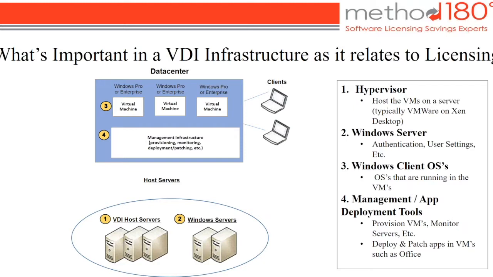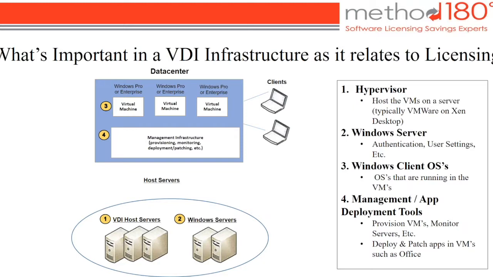Now, the reason that I put Windows servers beside VDI host servers in this illustration is because regardless of whose technology you're using, if they're going to start accessing virtual machines and things like that, that's going to be done through user settings in AD. And so you do have licensing concerns, not just for the server, but client access licenses and things of that nature.